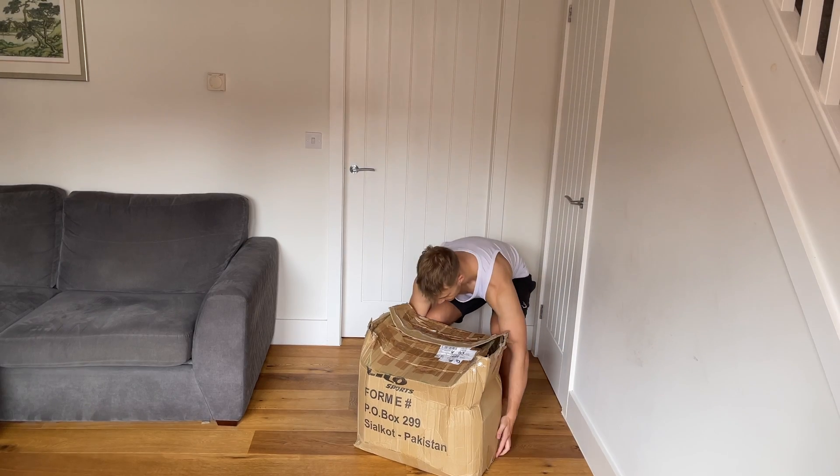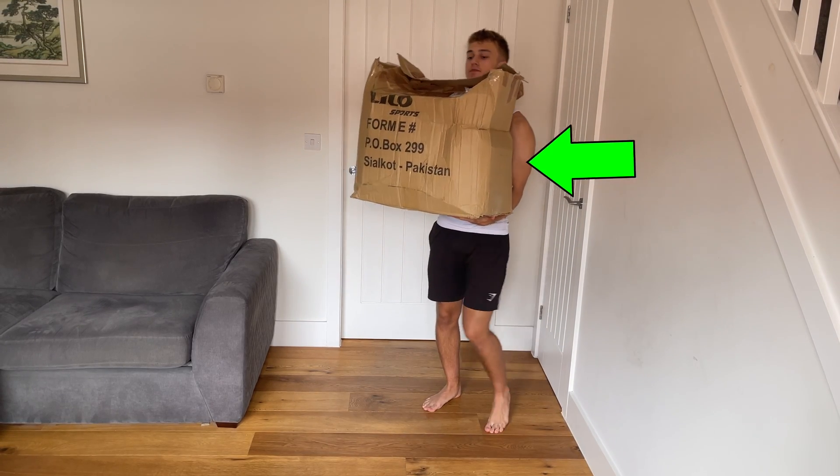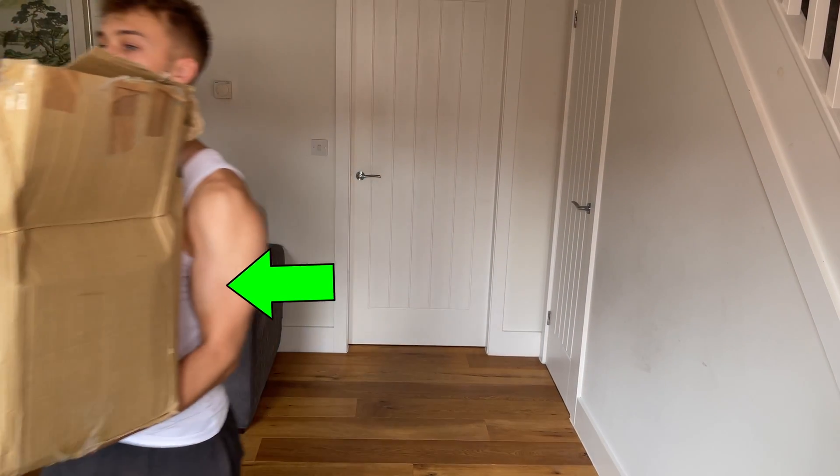The other type is an isometric contraction, which is static — this is where the muscle doesn't move under the load, like holding a position that challenges the muscle without moving it. An example of an everyday activity would be carrying or holding an object, which isometrically contracts the bicep muscle in the upper arm. You can pretty much adapt any movement to make it isometric by pausing at a point where the muscle is still under tension, and the intensity can be adjusted by changing the load placed upon the muscle.